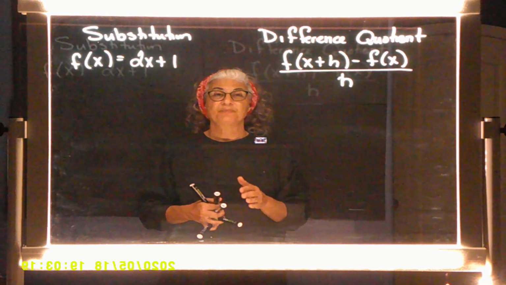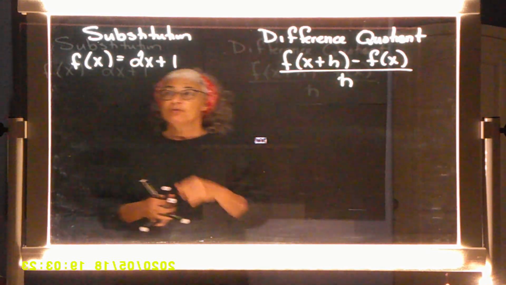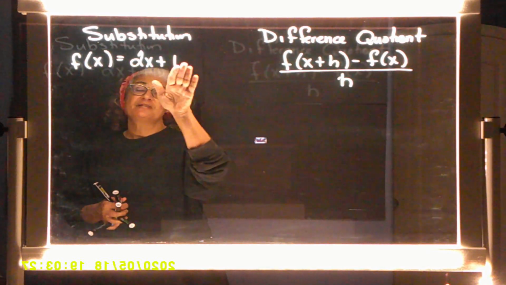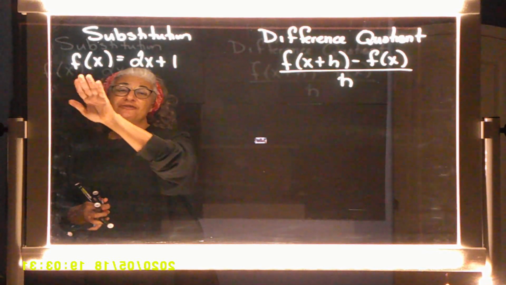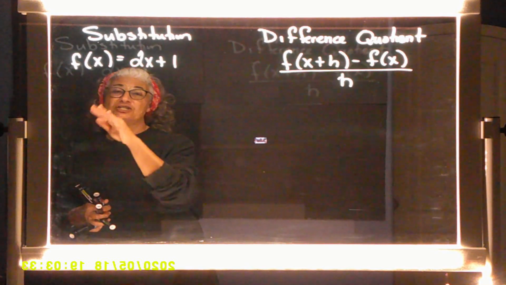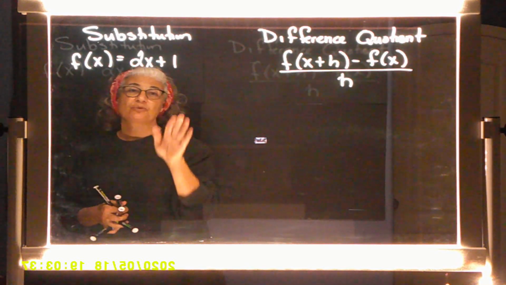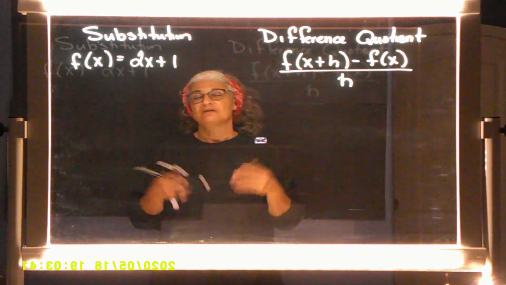Okay, so let's talk about our fancy substitution notation. All right? Remember what f of x means. F is just the name of this new equation, or this new function. This f could have been g. It could have been h. It could have been g of x, h of x, t of x, whatever we wanted it to be. But we usually use f because f stands for function.